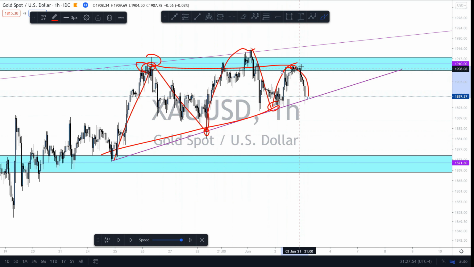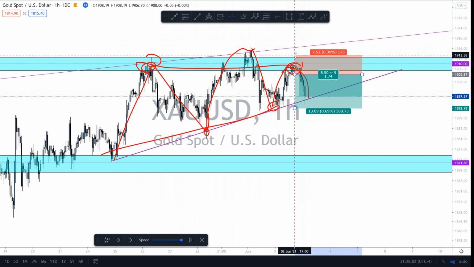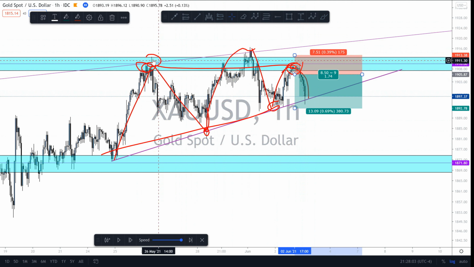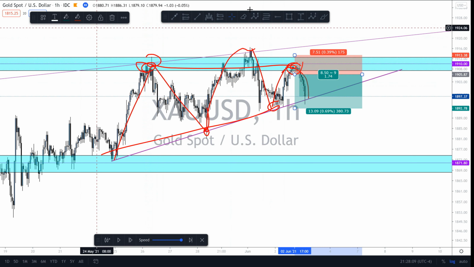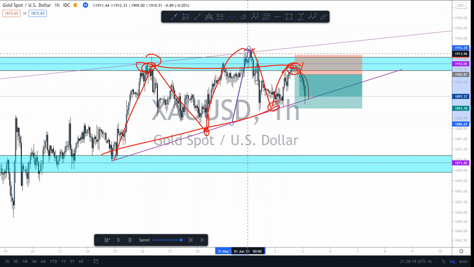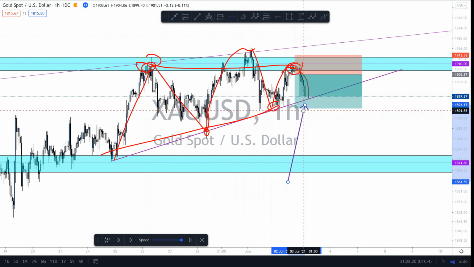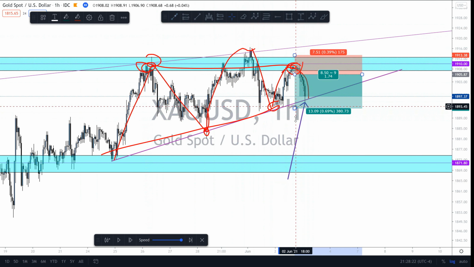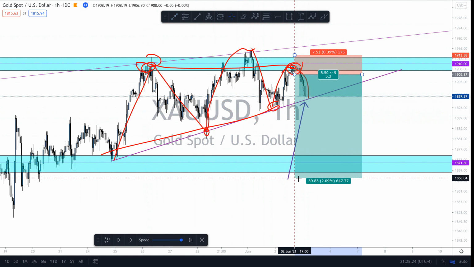For me, as I said, I would look to get in right here with something like this. Of course, I'm going to check my pips, probably place my stop above this previous wick here, which was the previous high point that the market created with respect to the left shoulder. And then my destination would be to the downside, where I measure the distance from the neckline to the top of the market, and I simply pull this over here to where the neckline should break out, and this would be my take profit.